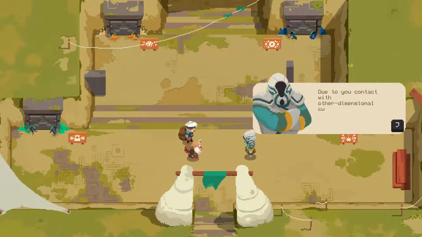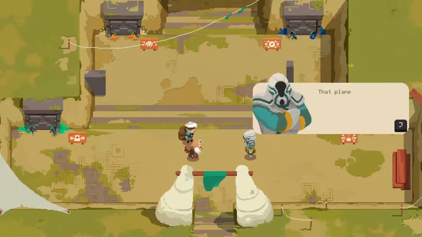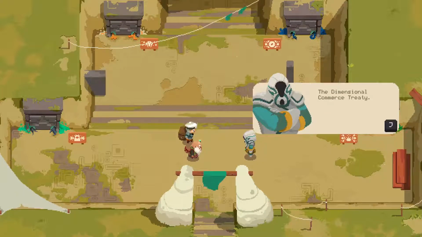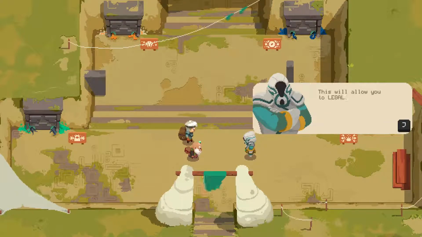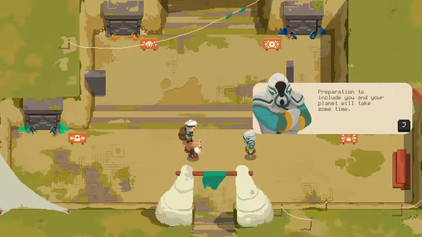Due to your contact with other dimensional cultures, we can't just leave you be. Honestly, I would like to just wipe all your memories. But oh man, that became taboo for a reason. That planet never really recovered. Anyways, back to now, we will be inviting you to take part in the DCT, the Dimensional Commerce Treaty. This will allow you to legally trade and act in commerce with other dimensions. Preparation to include you and your planet will take some time. For now, please inform your people and prepare them for the coming days.